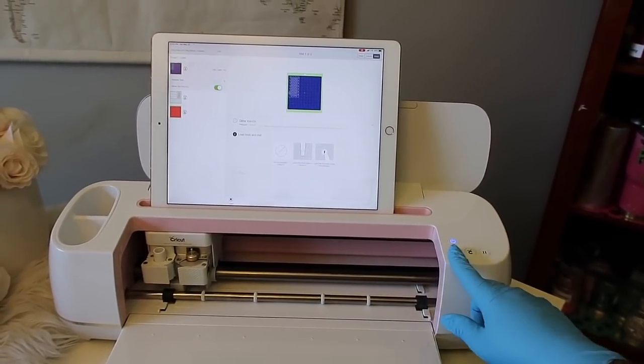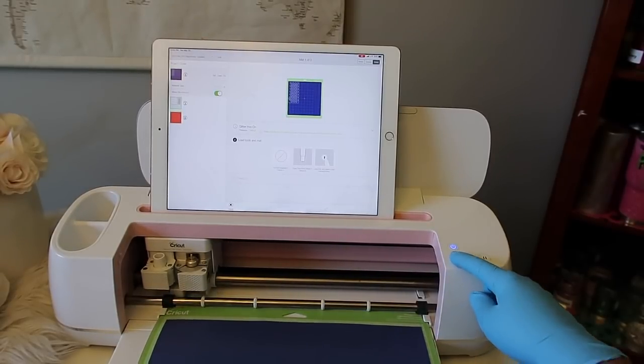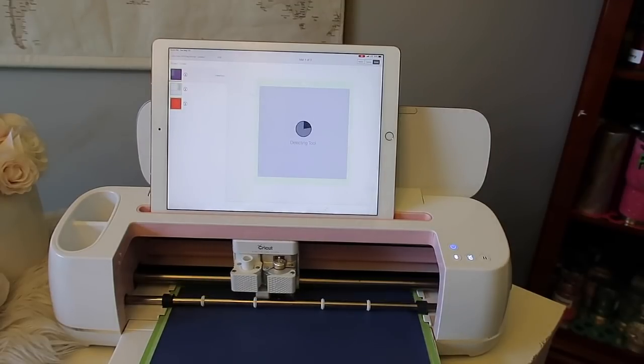All right, and so now it's blinking to let me know that I need to go ahead and load my mat. And now the C is going to flicker, letting me know it's ready to cut.